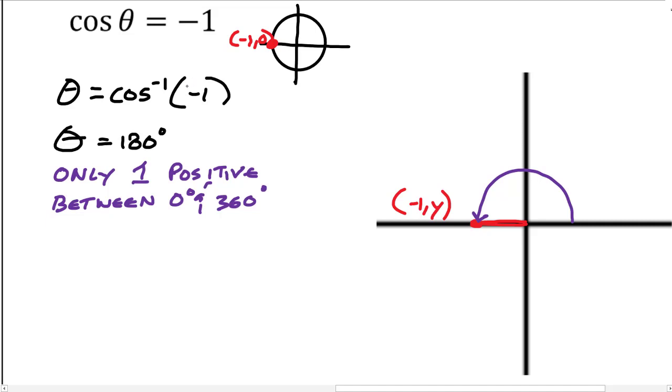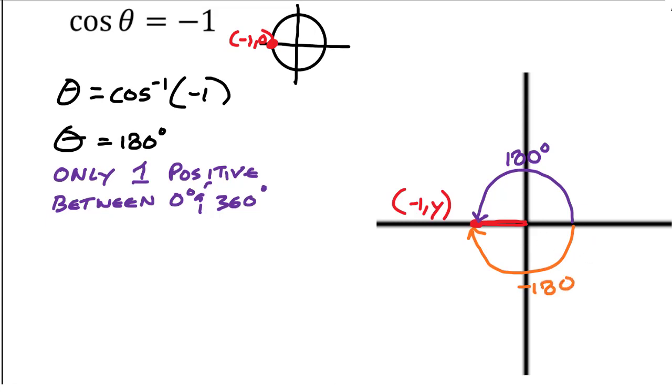That's where the drawing helps, okay? 180 degrees, you draw, then you realize, oh, there's only one way to get there. Now, could we say that, let me just draw, and here's positive 180 degrees, right? That's my angle going that way. Could we say negative 180 would land you at the same place? Yes, if we would include negative angles, right? You could also get there that way, but we're not going to include that.